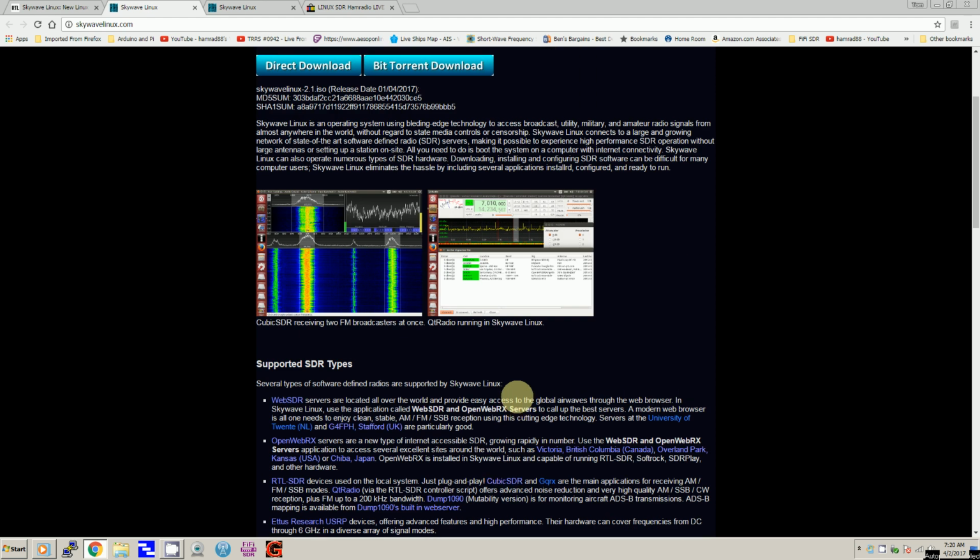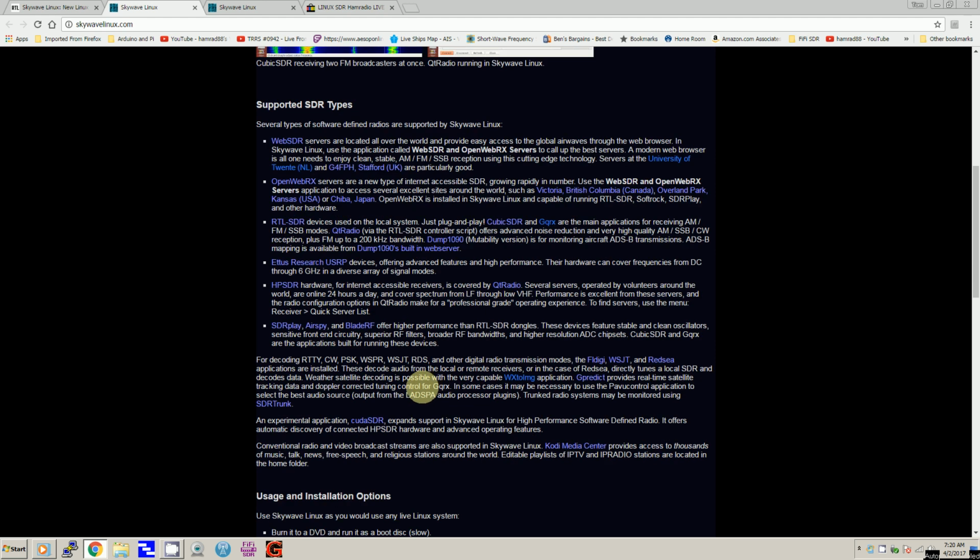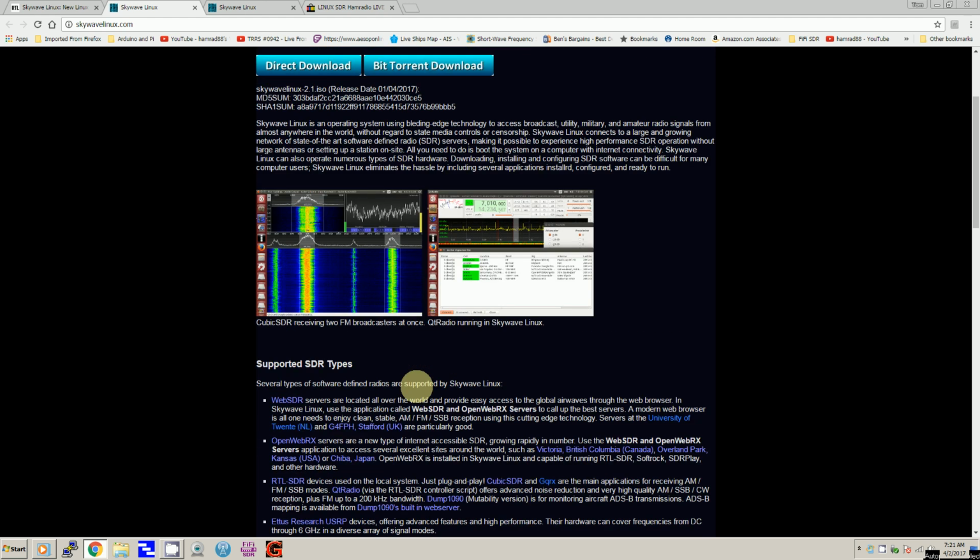So this is the environment or operating system that this gentleman has created with these SDR tools already installed. And down here he lists some of the tools. Note he's got WebSDR, he's got OpenWebRX. Those are access to SDRs that are on the internet via a website. Then he's got some tools that work with your SDR, such as Cubic SDR and Dump1090, which I've shown you, so you can monitor aircraft flying nearby. And then he's got some other applications for decoding digital data. All this stuff is built into this system. Okay, so that's what I've shown you in the past.